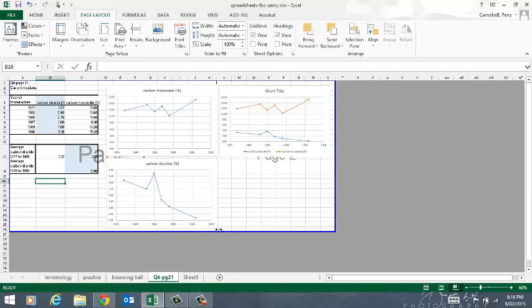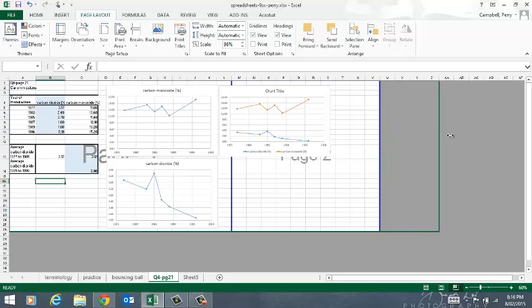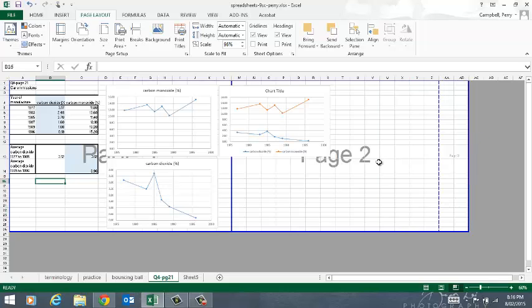And you notice that when I do that, see this thing here? That's the end of the page, if you like, and it's pushed it over slightly. Now I can do this, and I can also do this. In other words, if I keep on dragging, you'll see what will happen in a minute. As I keep on dragging, the dotted line tells me I'm actually at the end of page 2.